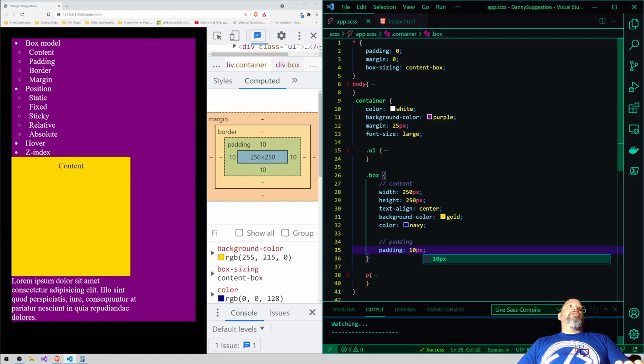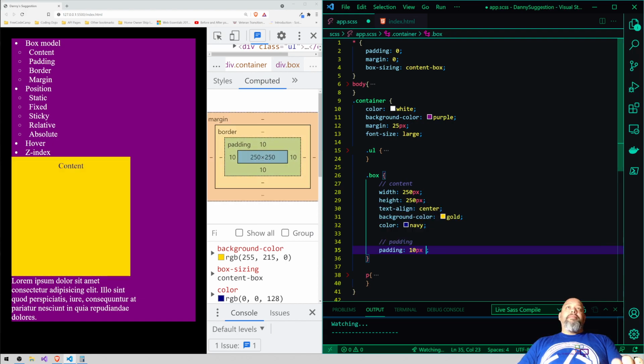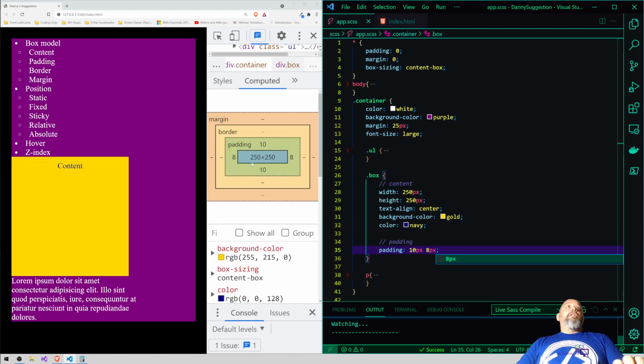And what this does, it puts the padding on the outside, but you always will have a 250 by 250 content box. It's just the padding on the outside. Now, there's some things you could do with that padding. I usually mess with it like that, but this is one way you could do the padding, and this means all 4 sides are like that. This one right here means the top and bottom are 10, and the left and right, let's save it, become 8 pixels of padding. So it makes it a little bit thinner.